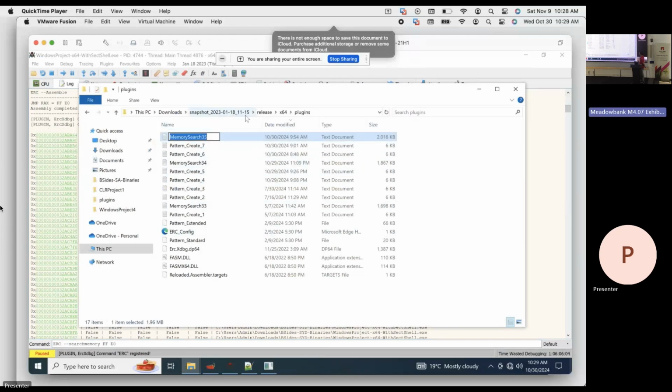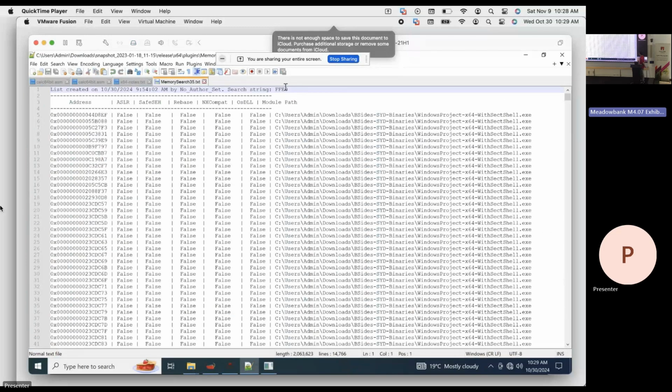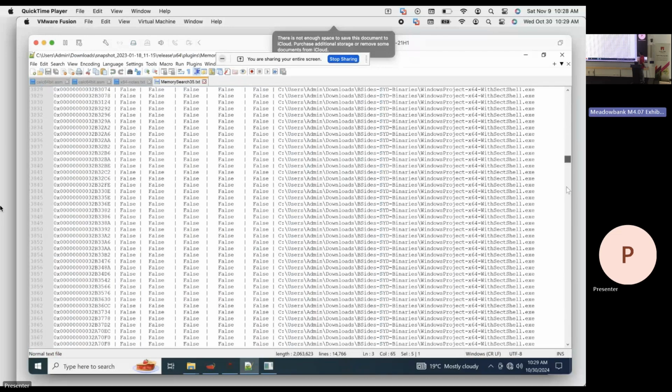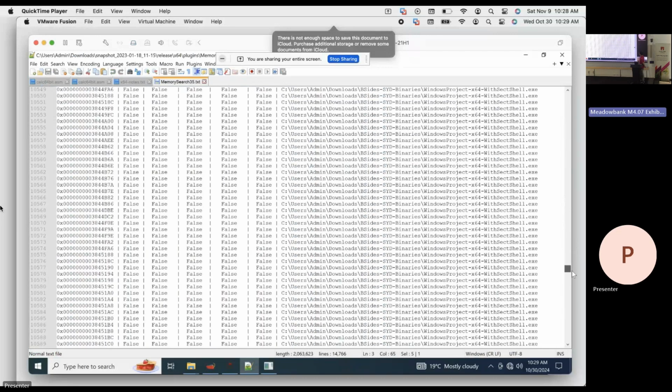The results are saved into a text file as well in the plugin section. So we're just going to open this file and search it from there. So we know that FFE0 is the jump RAX, and we want to make sure those safety security settings are all false.